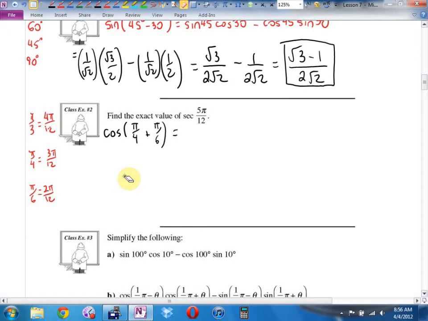Yes? I can't read your body. You don't sound confident. There's 4 identities in a big box there, yes? Find the one that says cosine of alpha plus beta. I think it's the third one, yeah? Okay, you got it? I'd like you to read me the right-hand side, except instead of alpha, look up. Can you say pi by 4? And instead of beta, can you say pi by 6? What am I going to write?